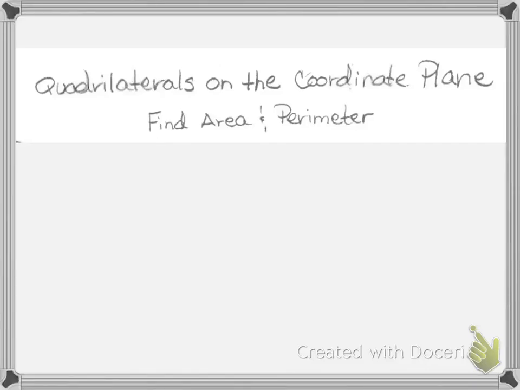So we'll be graphing quadrilaterals on the coordinate plane. There's just a lot of stuff that we're putting together here. When it's on the coordinate plane, we're going to be using the distance formula. We're going to be using not only just area and perimeter, we're simplifying radicals because we want to have the exact answers on some of these. And so I'm pretty sure that you'll probably see something like this on the part test.